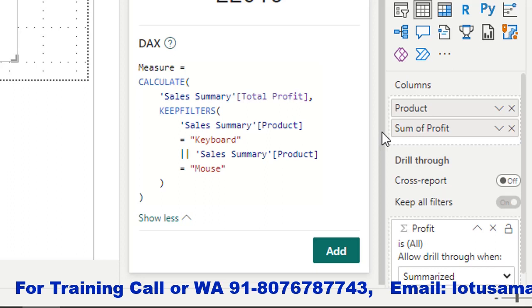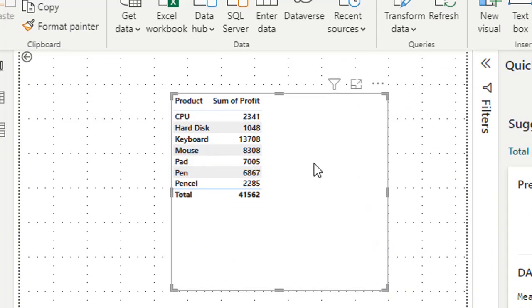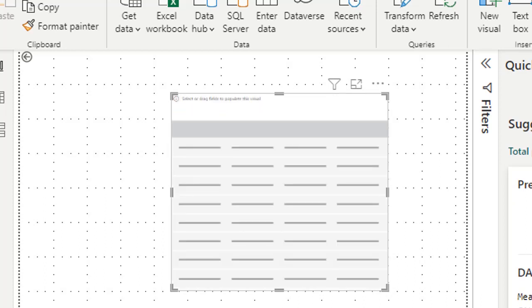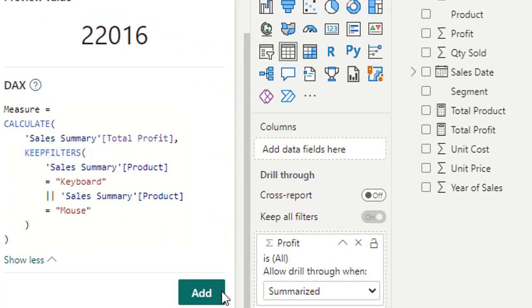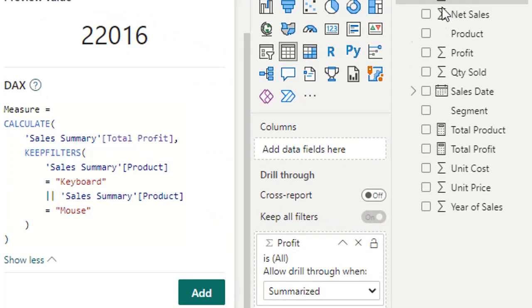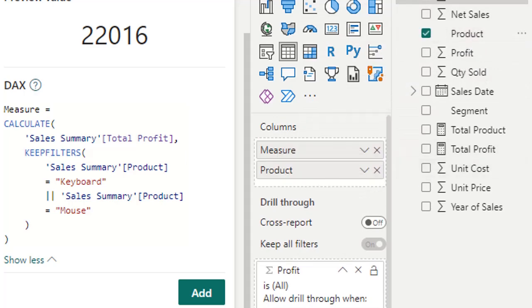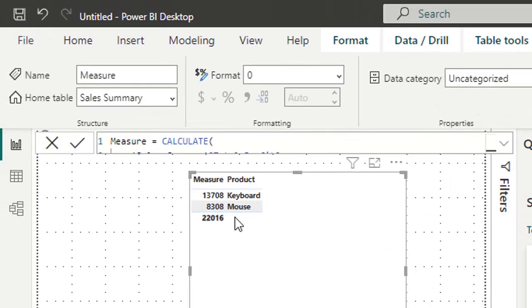In the key filters, one more product is added, that is the mouse, keyboard or mouse. Now we check, we delete, and finally add this, and now add measure and then product. So we have only two products, the keyboard and mouse, in this measure.